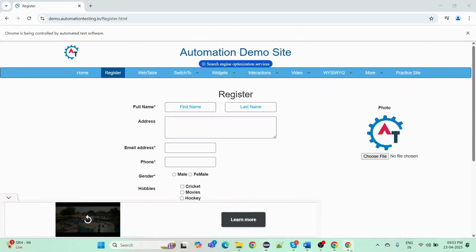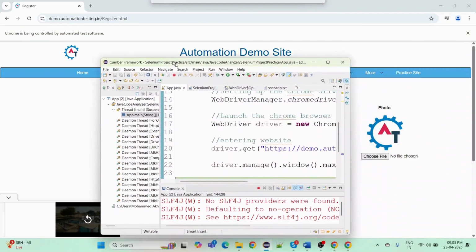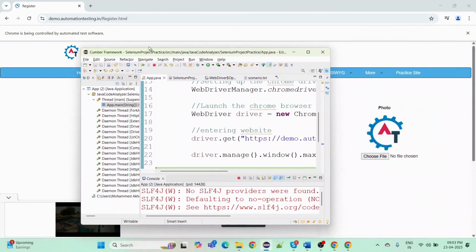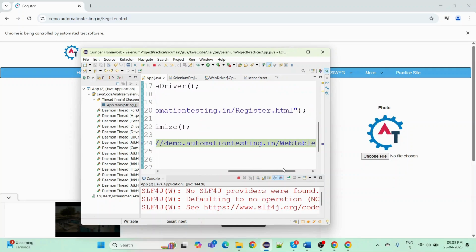I'll keep it like this to show you. The URL that we have currently is demo.automationtesting.in/register.html. Now once I execute driver.navigate.to, it will launch this particular website, webtable.html.